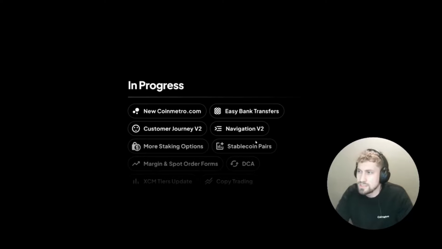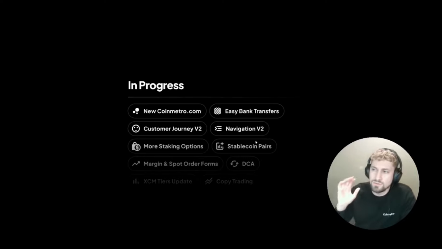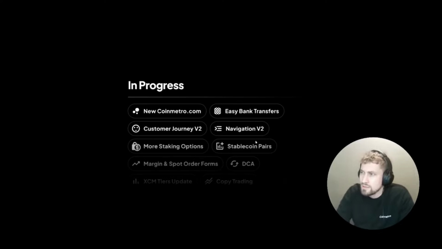We have some other stuff, easy bank transfers. So I will give you a demonstration of what this looks like in a prototype. Some of you that are in the US will already have experienced what we're now calling easy bank transfers, which is basically an integration with Plaid, which is pretty common with other big exchanges and other challenger banking services. So we already have the perfect partner. We just need the perfect implementation and a native implementation in our mobile app to make sure this is perfect and easy for people that want to quickly get into the market. So I will show you that, so you won't have to imagine it or get that one wrong. I will show you what it looks like.